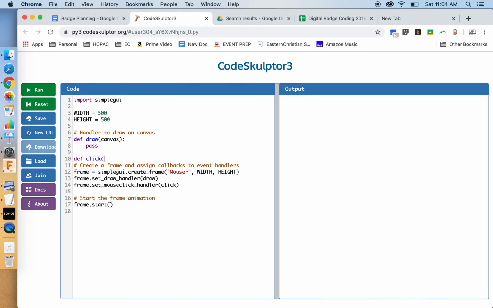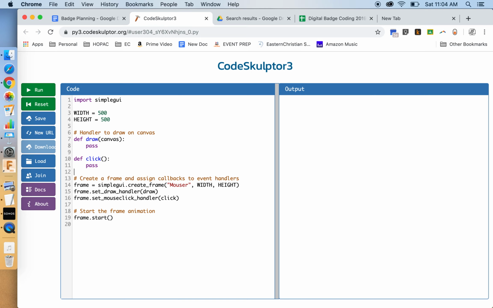You just have to know that when you create it, you have to put one variable, just like we did up here with canvas. You have to put one variable in your click handler, and it would probably be something like mpos, which would stand for mouse position. So this sets up your basic system where you can do something inside your mouse click handler, you can do something inside your draw handler, and you're going to just need one global variable.